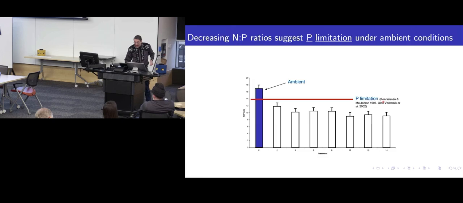And the net result of that is that the N to P ratio drops from ambient as we add prey. And so this is actually suggesting that the plants are now phosphorus limited, not nitrogen limited. Other studies by Terry Chapin previously have suggested that perhaps as much as 40 to 60% of the nitrogen budget of these plants is actually coming from the atmospheric inputs. So it makes sense that now phosphorus is becoming the limiting resource, and we're seeing the differential uptake of it when we offer it in the form of prey.